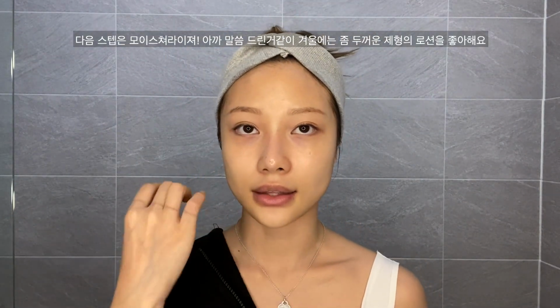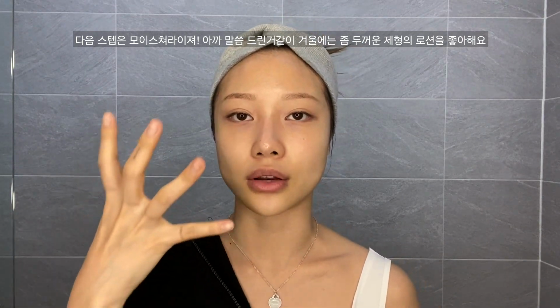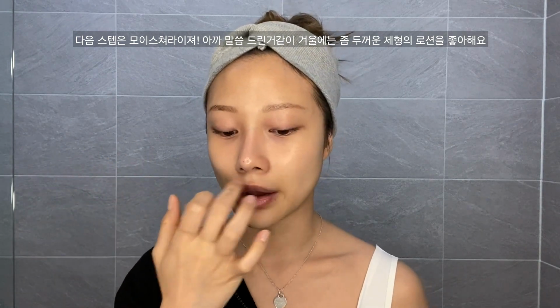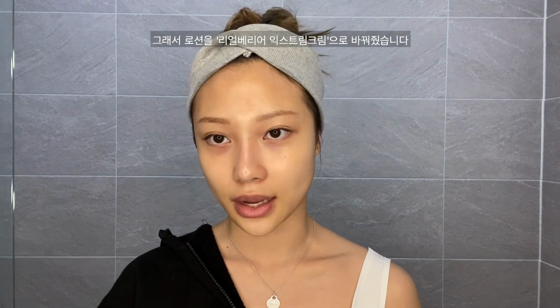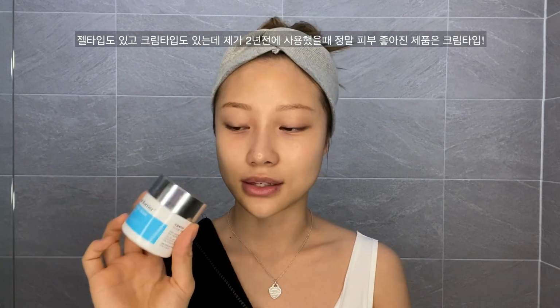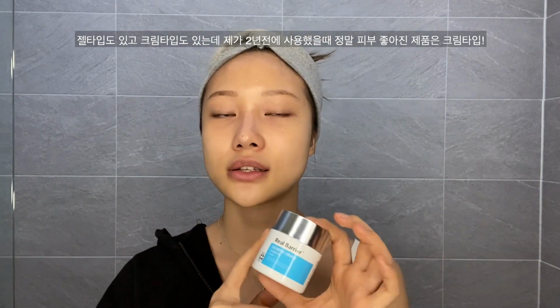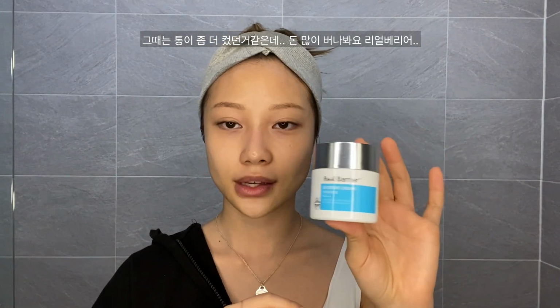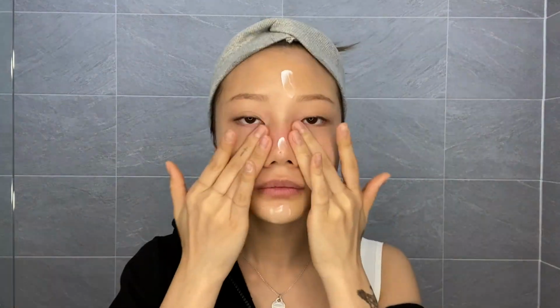And the next step is moisturizer. Like I said before, I like moisturizers that are thick and gooey during the winter time because I want my skin to feel really, really moisturized and hydrated. So I switched my moisturizer to this. They have this gel type, and this is the cream type, but I went with this because I've actually used this in the past, like 2 years ago, and I believe the container was bigger, but I guess they're making a lot of money now, so it got smaller. But I love this thing.